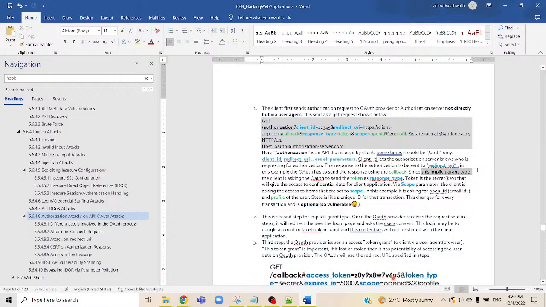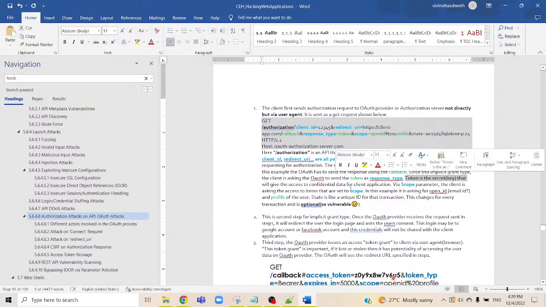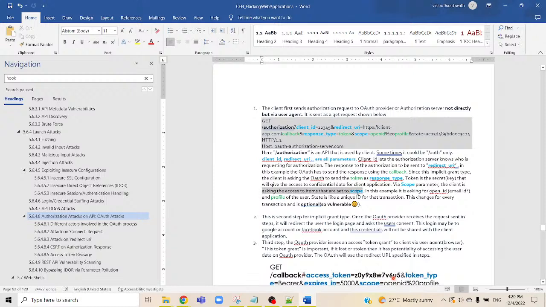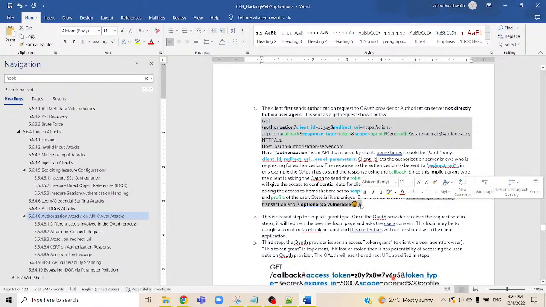Since this is implicit, the client is asking OAuth to send the token as a response type. Token is a secret key that will give access to confidential data for the client application. Via the scope parameter, the client is asking for access to items that are set to scope. In this example, it is asking for OpenID and profile of the users. State is like a unique ID for that transaction. This changes for every transaction and is optional, so vulnerable.